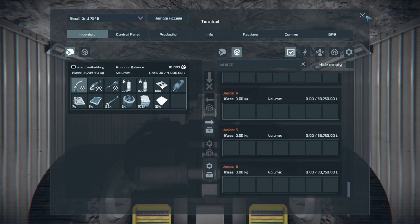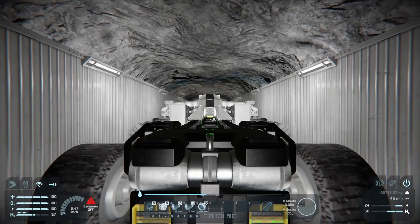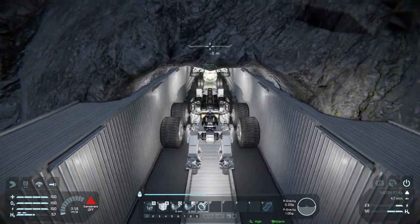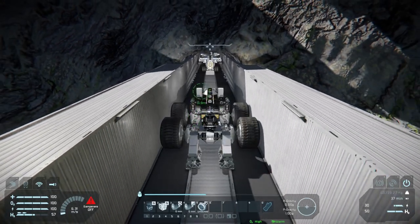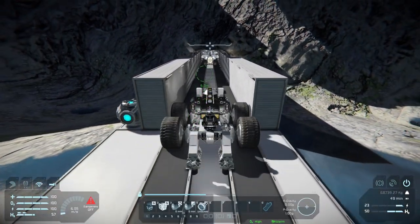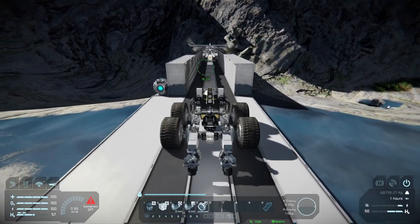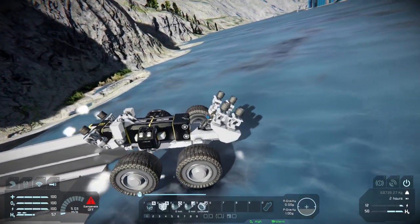And that should be it. Looks like everything else is pretty much empty on here. Okay, so let's go ahead and disconnect. And now we should have it in our old holding and not in a tunnel driller anymore. And we're going to take this back to our home station. It's a pretty simple process.